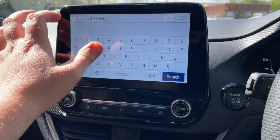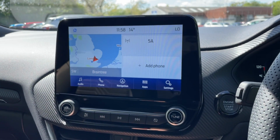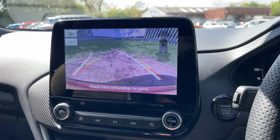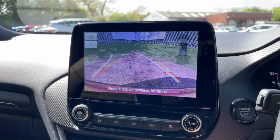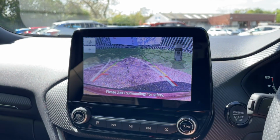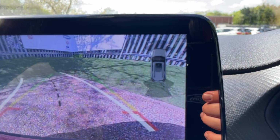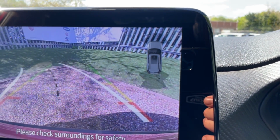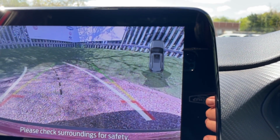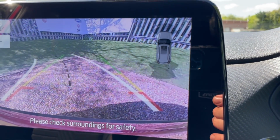Isn't that just marvellous? Coming out of there again, we're now going to just pop the vehicle into reverse to demonstrate the rear parking camera. So that is a park pilot, so as you move the steering wheel, that will guide you in to those spaces. Don't forget, we still have the front and rear parking sensors, which gives you an intermittent beep that'll increase in frequency as you get closer to the object in question. So that is found to the top right hand side. You also get the nice little colour bands there as well.